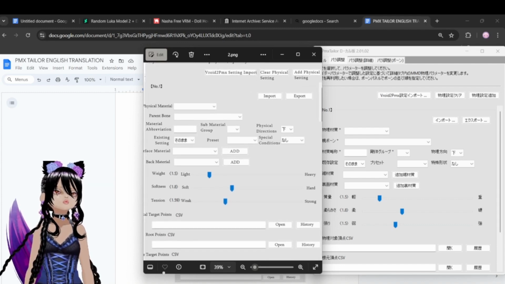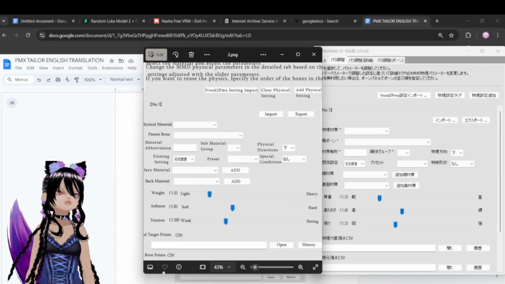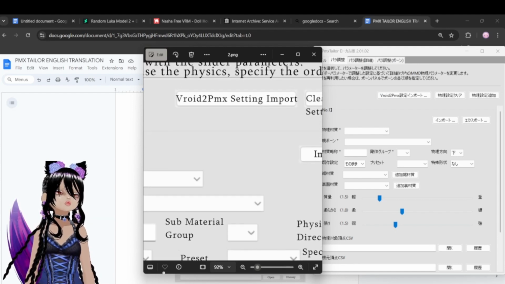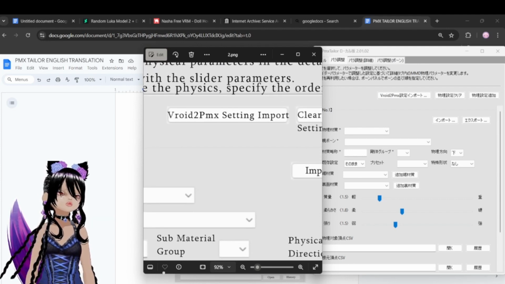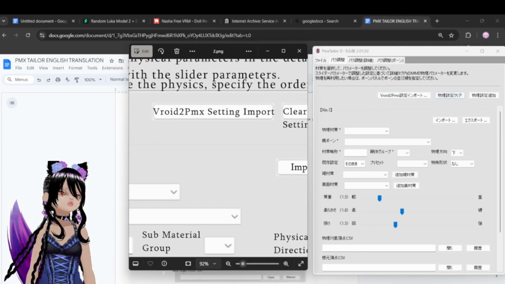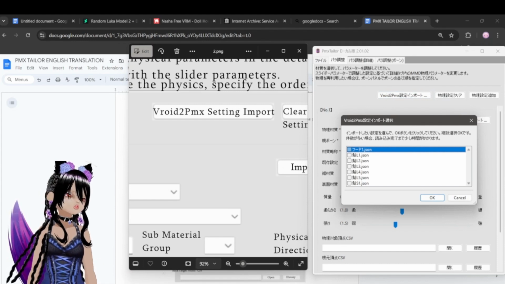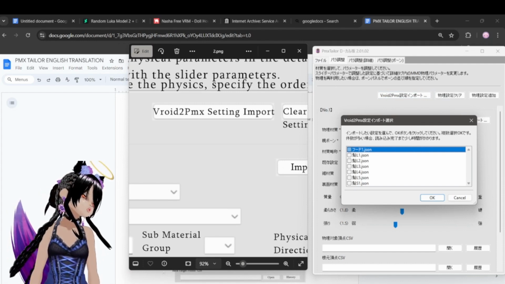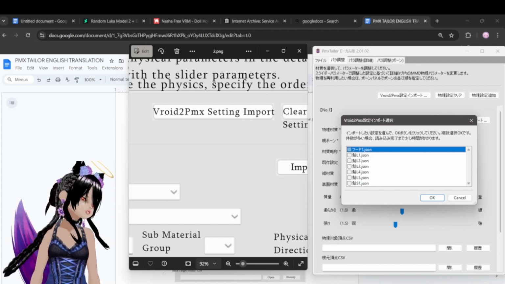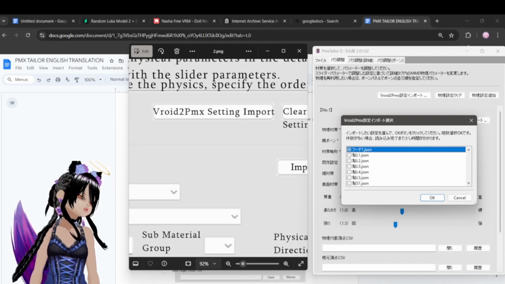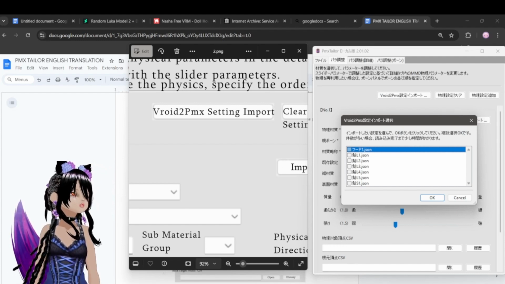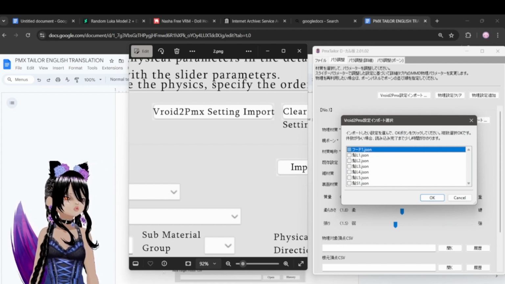To use the basics of this, we have this button here, which is VRoid to PMX setting import, and you'll see it here. What you want to do is click that button, and it's going to open all these files. These .json files are basically the physics of your character.